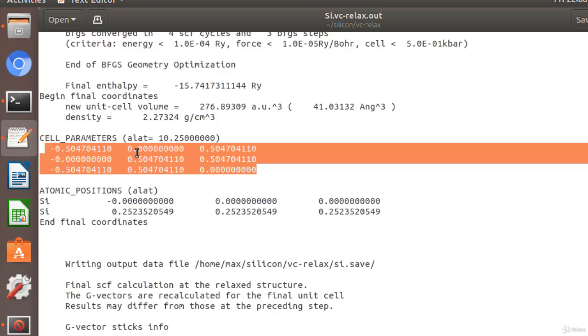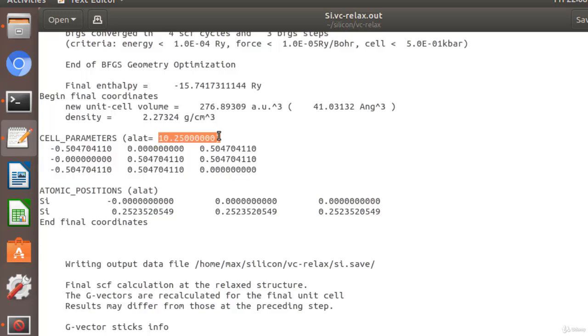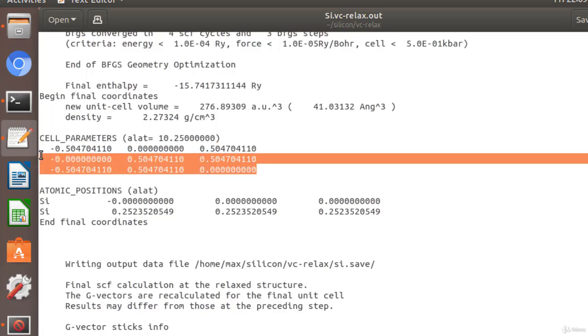Each row defines a vector. Also, each vector is multiplied by ALAT. We should find the correct value for ALAT. The output file gives us 10.25 Bohr for ALAT.